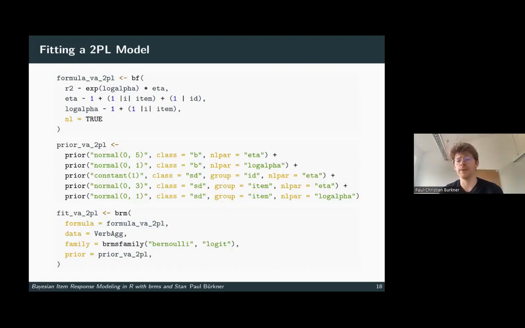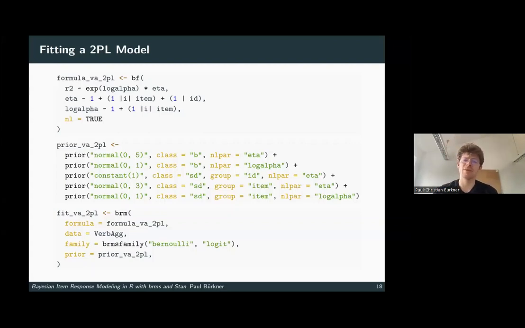which is this constant 1 of the SD class of the standard deviation of group ID, which basically means here we are fixing the standard deviation of our person parameters to 1, that is this constant 1. And the reason we're doing that is if we didn't, we would have a non-identification problem, because the average discrimination and the standard deviation of the person parameters are not jointly identified. We could get away without specifying this constant, just by having proper priors on both the average discrimination and on the standard deviation of the person parameters.